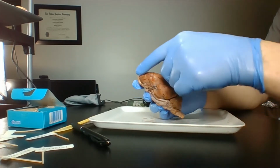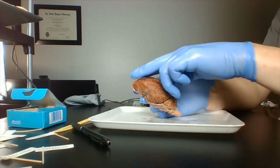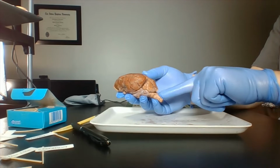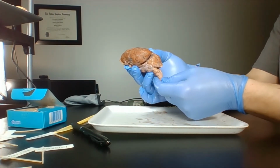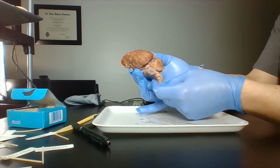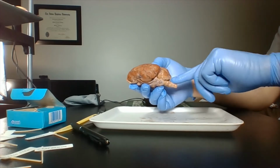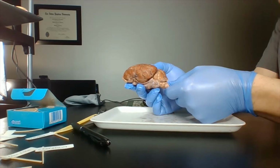This would be the front of the brain. So if the sheep was here, the eyes would be up here facing the front. This would be where it would go back to its back. So if this was a human, the brainstem would go down to the spinal cord, but it would be more downward because we stand up straight on two legs. On another camera angle, as on four legs, it's going to go back because of the way it stands. So we have the brainstem.